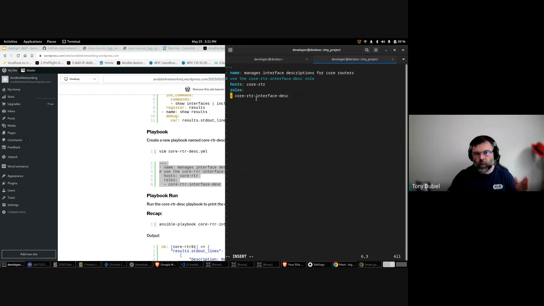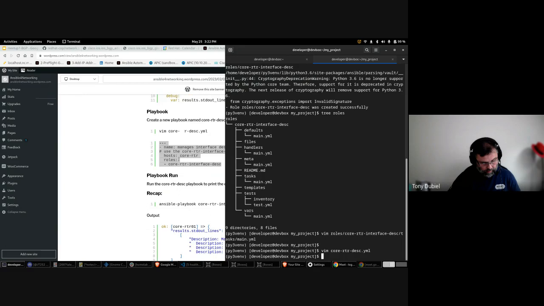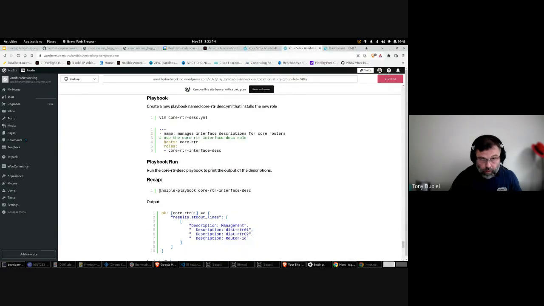So whatever tasks are in the role is all that we're going to run, which is not always what we want to do. Sometimes we want to do things before we actually use the role, or include the role, or import the role. And sometimes we want to do things in the playbook after. So that's a different scenario that we'll do next, right? So right now we're just doing everything verbatim in terms of what's set up in that role. And that's the output that we'll see when we run the playbook. So let me save this. And on this jump box, we're not using Ansible Navigator, so I have to use ansible-playbook.